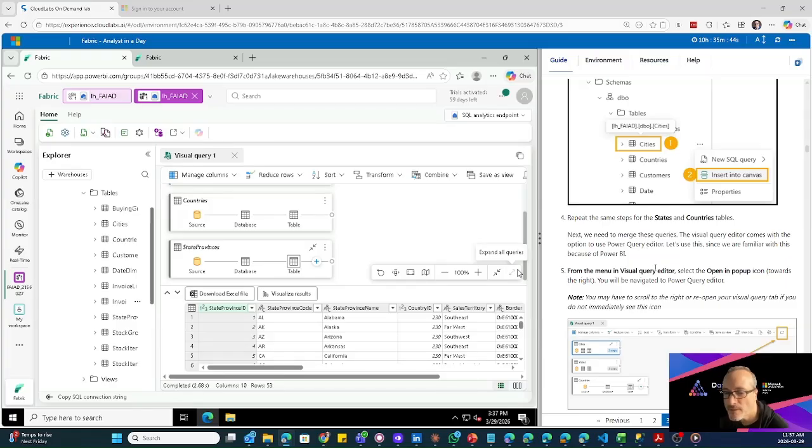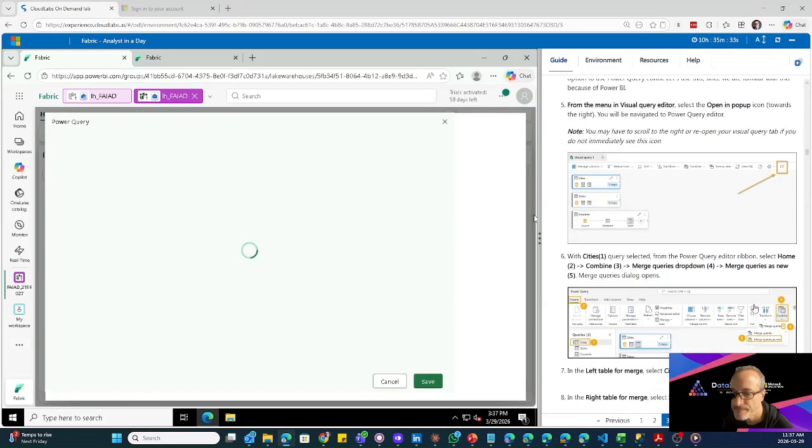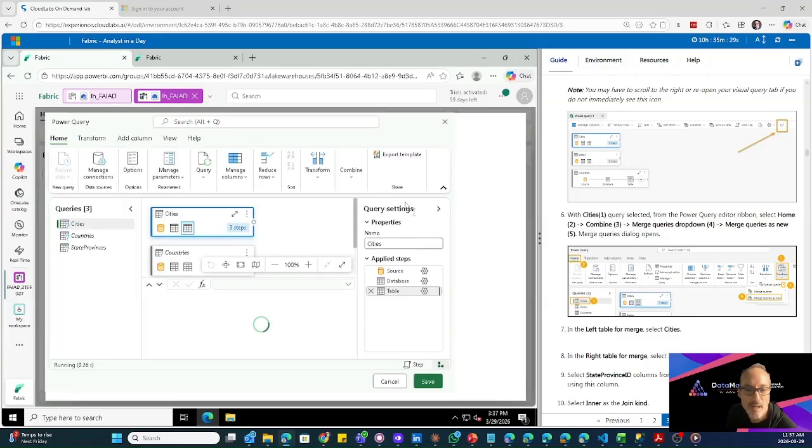We need to merge these queries. So what are we going to do? Open a pop-up. Oh, that's going to be a challenge. No, it's not that hard. Open a pop-up. And here we're going to hit combine.